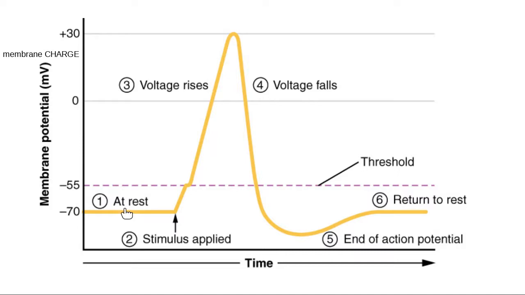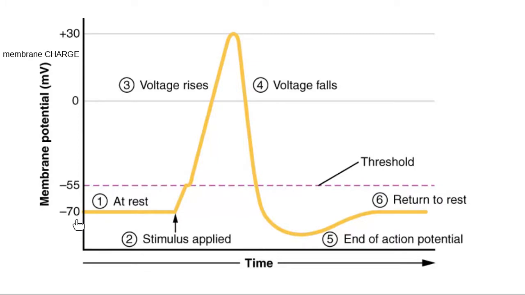From the beginning, where it's at rest, where it's listening to its neighbors, to when it completely freaks out, to when it talks to its neighbors, to when it goes back to being normal, to wait for another message. This graph shows me what's going on inside versus outside on a neuron, from when it receives a message to when it gets back to normal, back to rest. Let's talk about this graph.